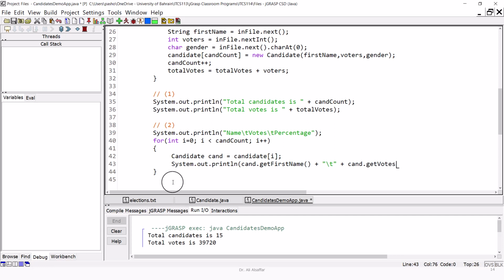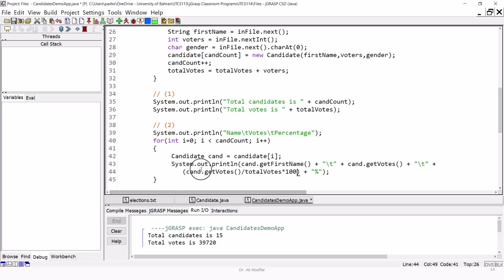cand.getVotes, the getter for number of votes, followed by a tab, and then followed by the equation that computes the percentage. So here we will display the value of the percentage, followed by the symbol of the percentage sign at the end. So let us write the equation. Here we are going to divide number of votes, so cand.getVotes divided by total votes multiplied by 100.